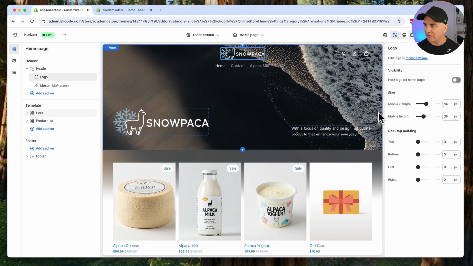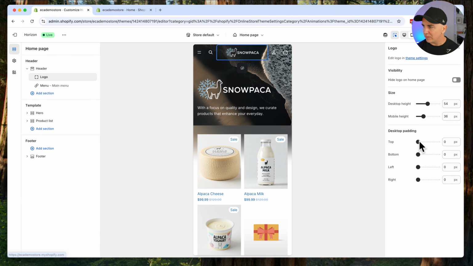So I might leave the logo on there so that when someone lands, it's pretty consistent with the way the site scrolls. And we can also change the height of the logo on desktop. So we can either make it smaller, which I don't think we would do, or we can make it bigger. That actually looks pretty good. We can either drag it or we can type it in if we want. And then if we look on the mobile, let's see what it looks like. It actually doesn't look too bad on the mobile, but let's just say I want to make it a little bit bigger on mobile. We could also drag it here. Okay, so that's looking pretty good.